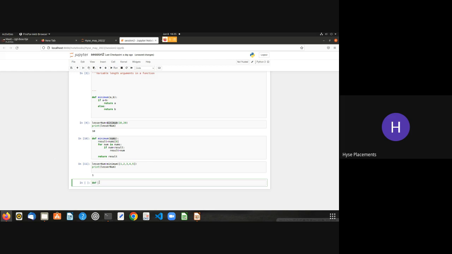Okay, now what I will do is use the def keyword followed by minimum, again minimum, and now I don't want the list to be there. I want the arguments to be in the format of variable length. See, the declaration of a list is good, but that's not a good approach. If you have a number of variables whose length you don't know, then definitely you need to go for variable length arguments.